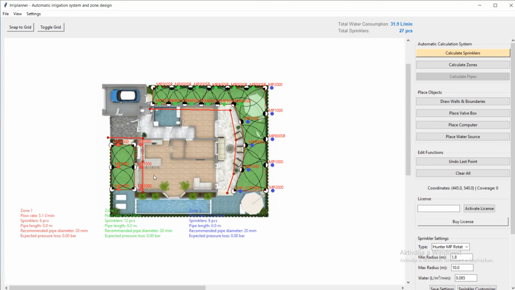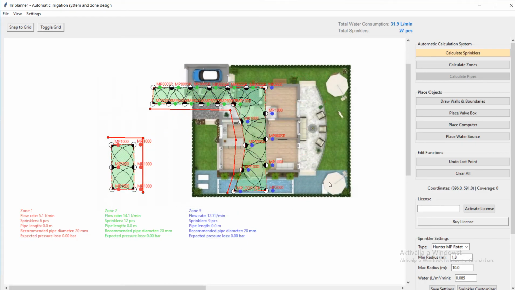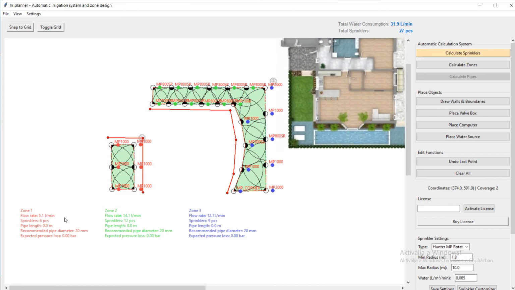Let's move the plan a bit so it's more readable. Only 5 liters worth of sprinkler heads went to that one zone, but there's no point combining it with other sprinkler heads, because when a zone is running, we don't want sprinkler heads going off randomly in different parts of the area. We want them concentrated. Zone 2 has 14 liters worth of sprinkler heads, and the third has 13, rounded. This is a good even distribution as far as possible. If needed, we'll need to install flow control valves to balance these differences.